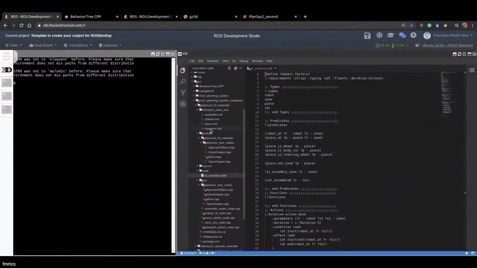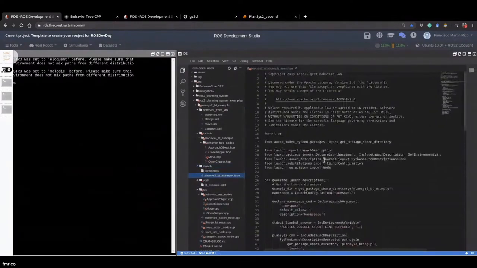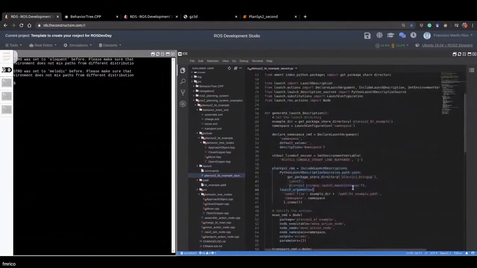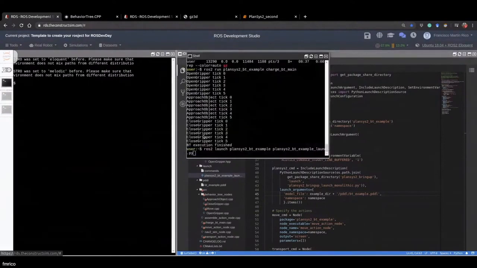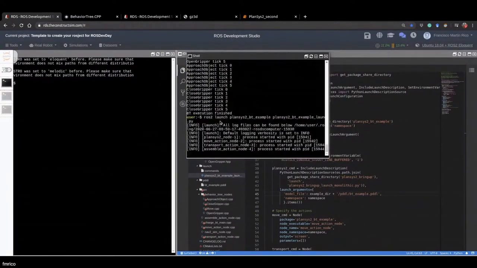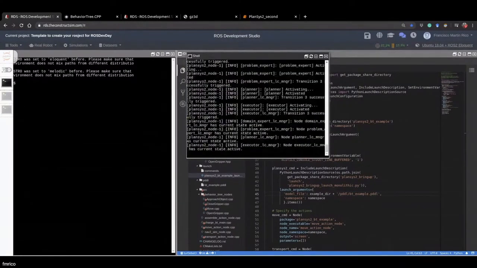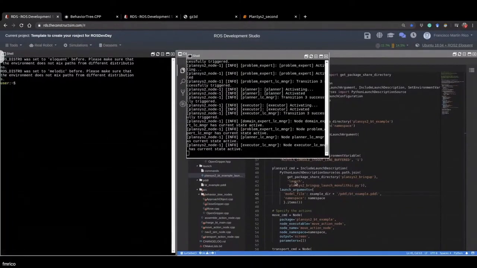We will use this launch file here, in which we include the main launcher of ROS2 PlanSys2, and we set the PDDL. So that is what we did here. To start this, and here in this terminal, we will use a tool in PlanSys2 called terminal.